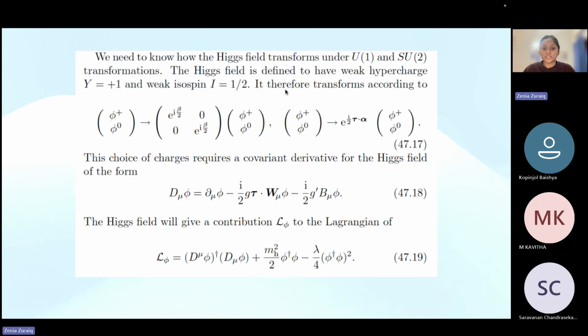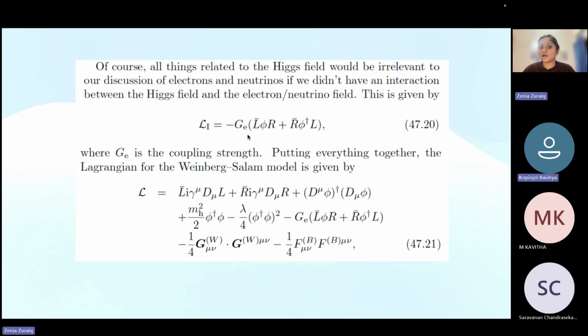So, along with the Higgs field's own terms in the Lagrangian, we also have to write some terms that couple the Higgs field to the left and right-handed fields. Otherwise, it doesn't make sense. This is why the Higgs field can lead to mass-like terms, because whenever you combine the left and right-handed parts of a Dirac spinor, that's what's called a mass term. So that's how you get the Lagrangian.